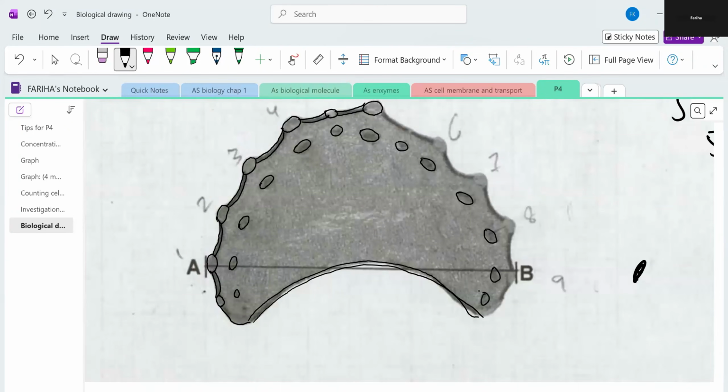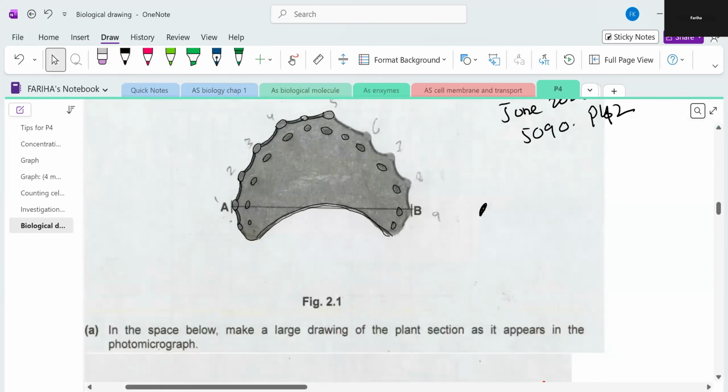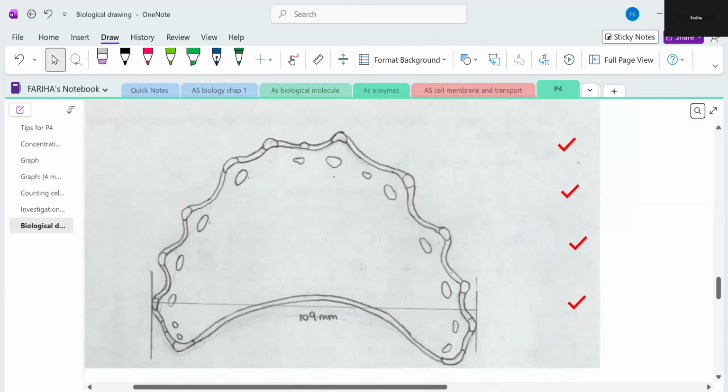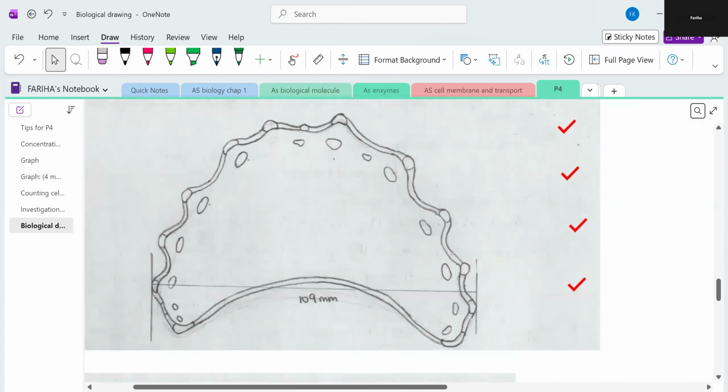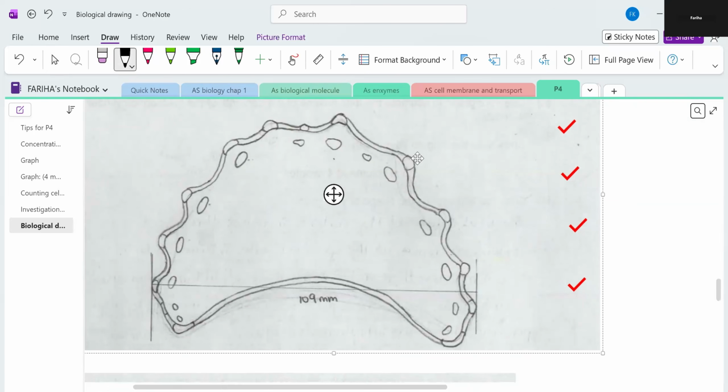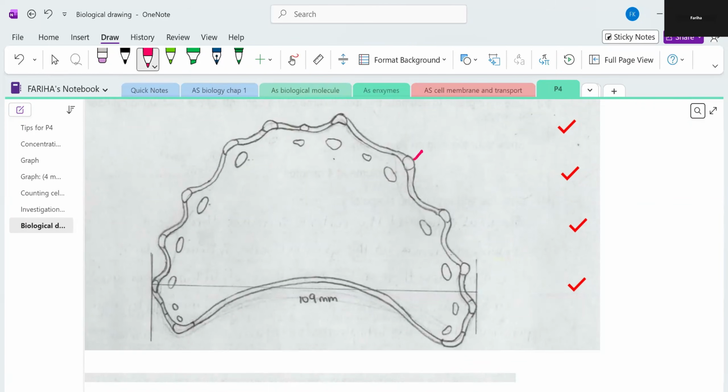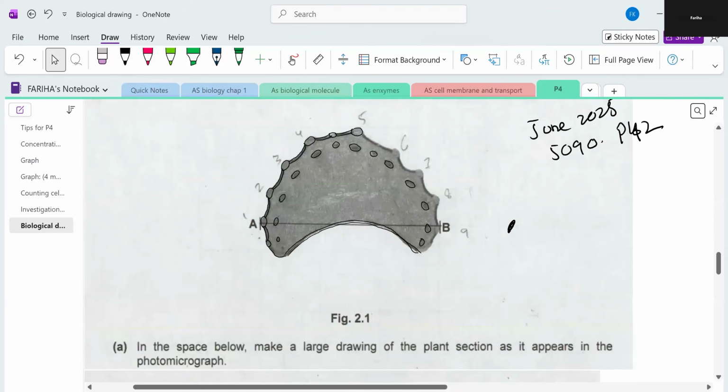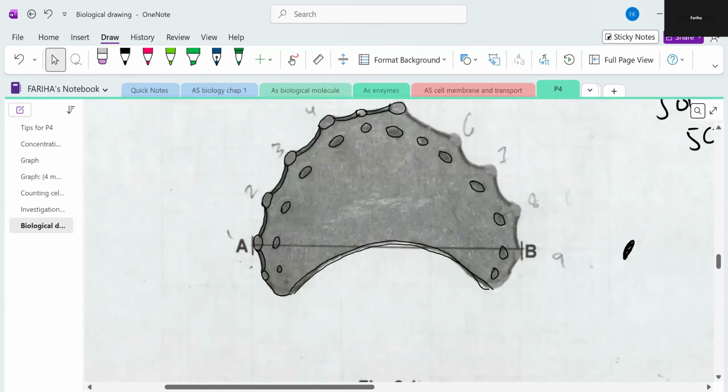So I'm going to show you a 5-mark diagram and a 4-mark diagram. Wait. So this is a 5-mark diagram. This is a perfect diagram. Scalloped edges are shown. The detailing on the edges is shown. The vascular bundles are drawn without any shading. Lines are very clear and continuous, and it is drawn with the double line. All the external lines are drawn with thicker lines. That's why we need to draw them with double lines.